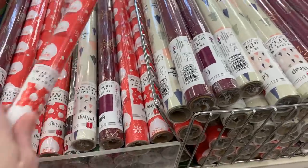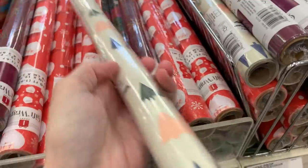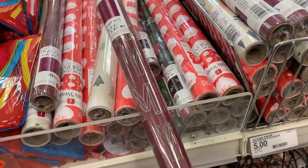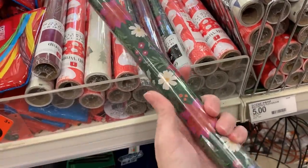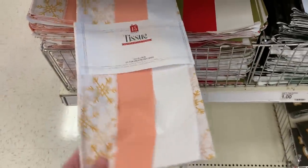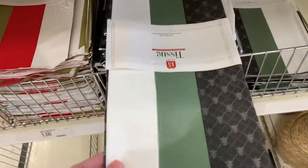They've got the one dollar gift wrap rolls again this year. These measure 17 inches by 12.7 feet, so roughly 18 square feet. There are a few different designs: one with Santas and snowflakes on red, a cream colored one with multi-colored Christmas trees, a maroon one that says 'Merry' with stars, and one with florals — poinsettias, holly, and pine — matching the gift bag we saw earlier. All priced at a dollar. There's also tissue paper — sets of 15 sheets, about 16 inches by 24 inches, with a mixed assortment of colors and patterns, all for just a dollar.